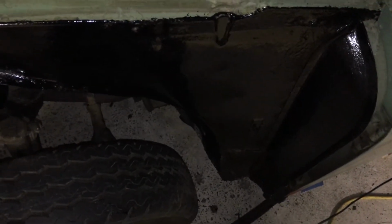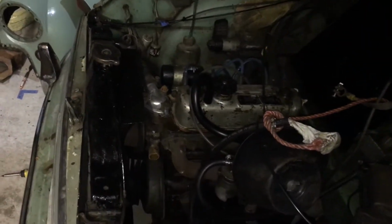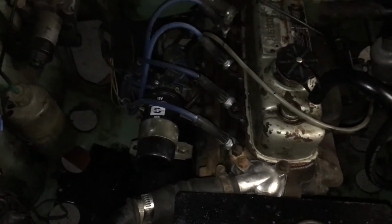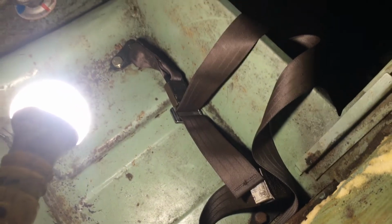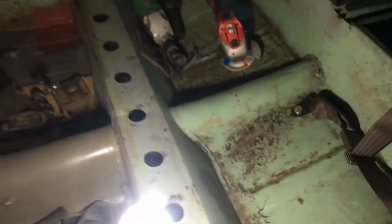Here's the front passenger side wheel well. I painted it black to stop the rust. I've left the engine alone, there's not much I can really do. I think I'll just paint the engine bay and leave it. For some reason, a lap belt was installed only on one side of the rear passenger seat, but not the other. I think I might install another one on the other side.